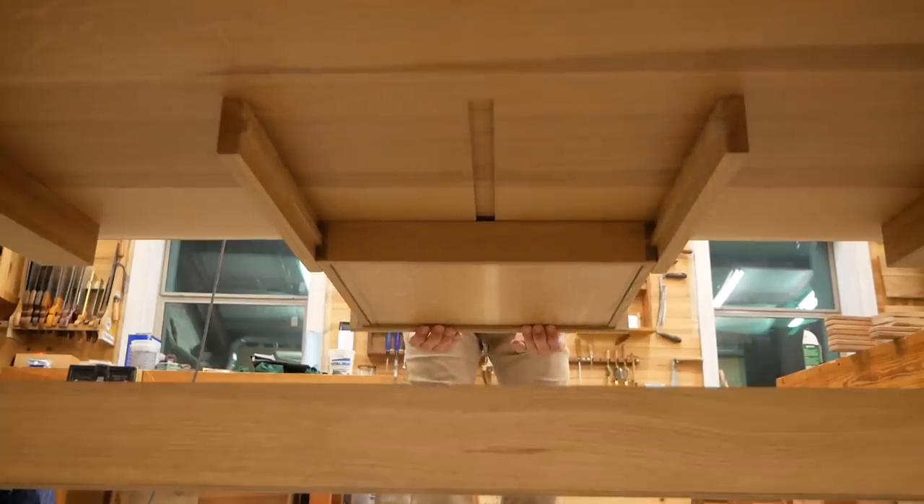We're breaking this into a two-part video because it was running about 22 minutes. Part two will cover the drawer — there's a hanging drawer off the bottom of the tabletop on sliding dovetails, which will be really interesting. Remember, the plans are live — I've worked hard on these, including a 13-page plan for this desk. The plans and merchandise are on sale until Monday: plans are 20% off and merch is buy-one-get-50%-off. Thanks everyone, I hope you had a wonderful Thanksgiving — part two is coming really soon!